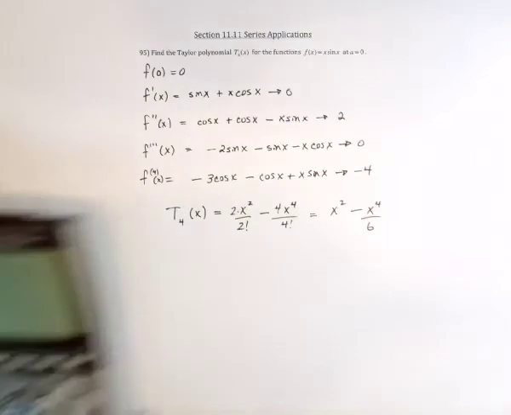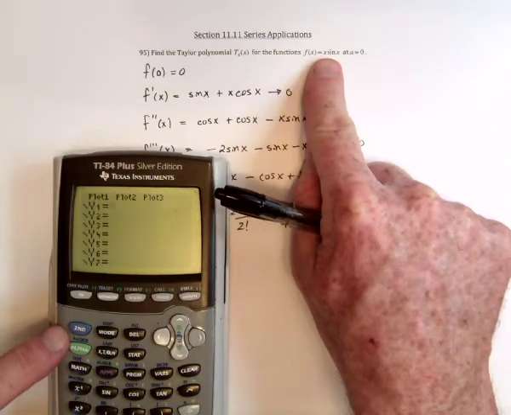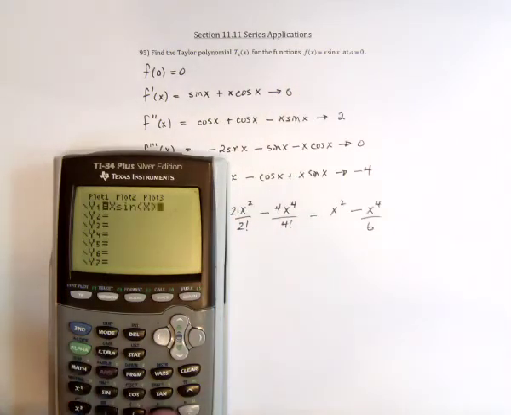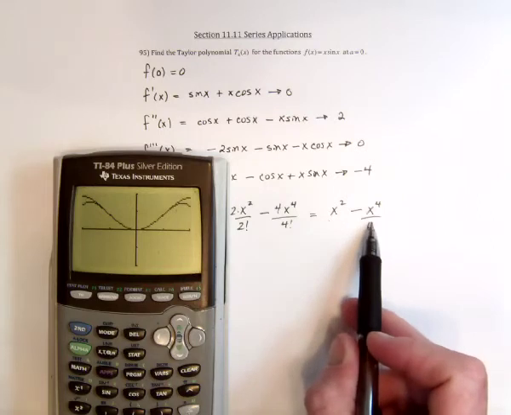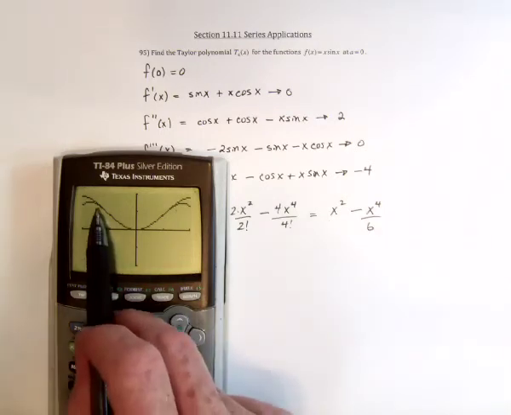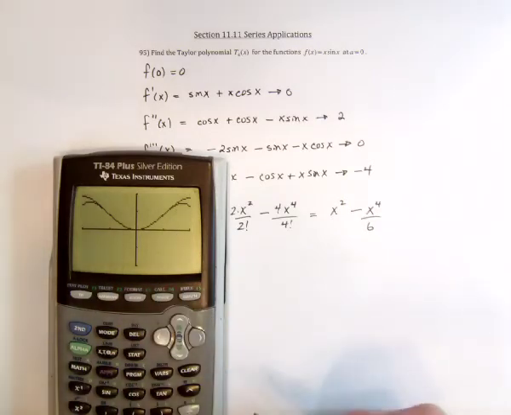So let's see how good that Taylor polynomial is at estimating this function right here. So if we have x sine of x and compare that to x squared minus x to the 4th over 6, and we're fairly close to 0, then what does it look like? So here goes x sine of x, and then the Taylor polynomial, not bad, considering it only has 2 little terms, an x squared and an x to the 4th, at least from about negative 1.5 to about there. It's doing a very good job estimating that function.